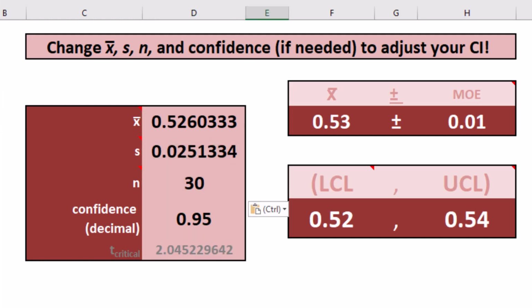So let's just look real quick at how the spreadsheet changed when we dropped all that stuff in. Here are the values we pulled from the computations. The confidence, I got it set at 95%, just like we typically use around here. You'll notice that the critical value is a little bigger than the 1.96. That's because this thing has fatter tails. Remember, small samples, whatever small means, this thing has fatter tails to make up for that.